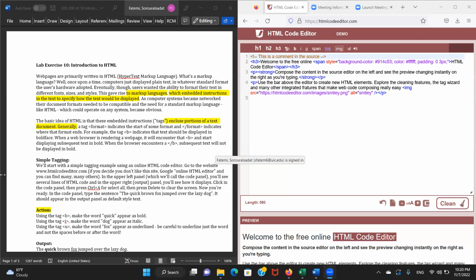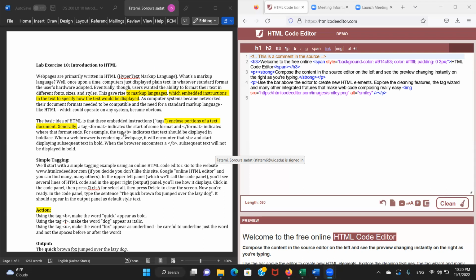Tags enclose a portion of a text document, which enables us, for example, to make a specific part of our web page shown as bold or italic. With some other kinds of tags, we can, for example, change the font and color of the text.